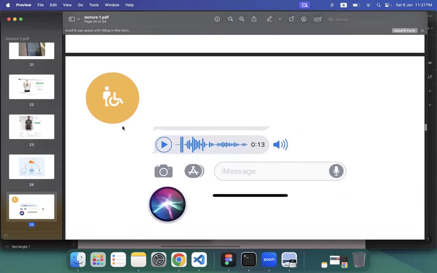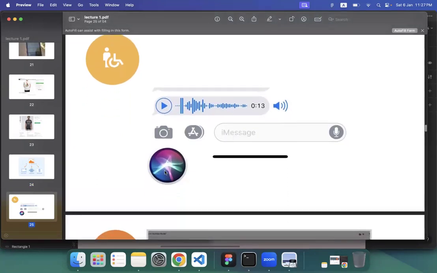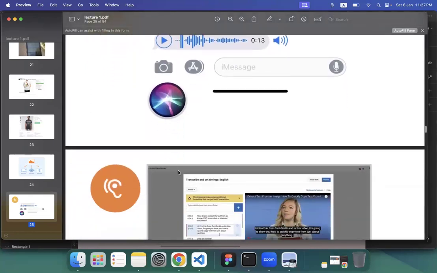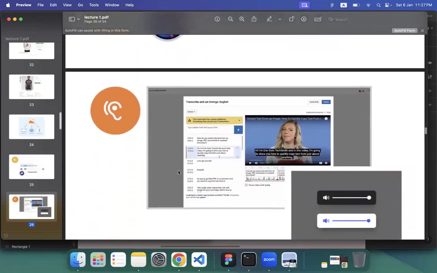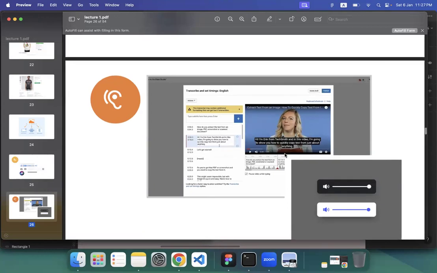Okay, these are people with motor impairment. So you can use sending voice memos, and also there are assistants like Google Assistant, Siri, and Amazon Alexa. So you can use those assistants as well. Okay. Now, for the people who have hearing impairment, we can use captions. So even if you open a YouTube or a Netflix video, you have subtitles or closed captions embedded in the system itself. You can upload your transcript file, and it will automatically generate closed captions or translate or anything. So it is a good practice to use closed captions as well.